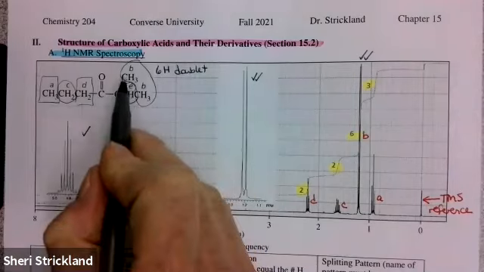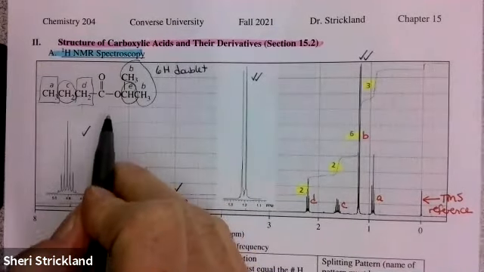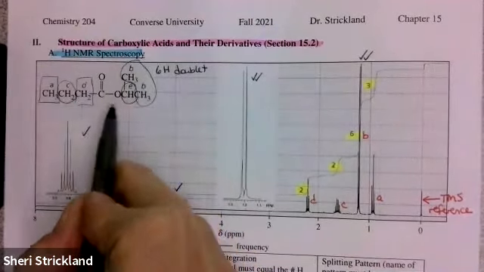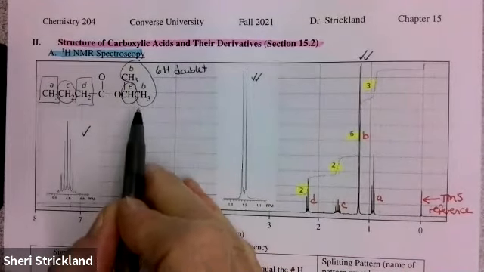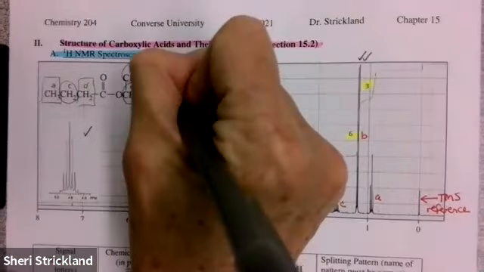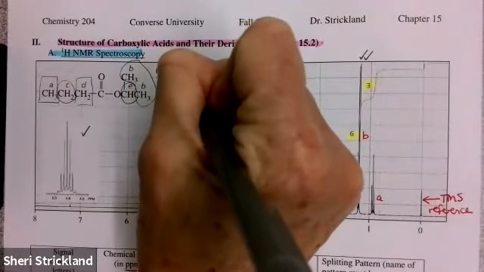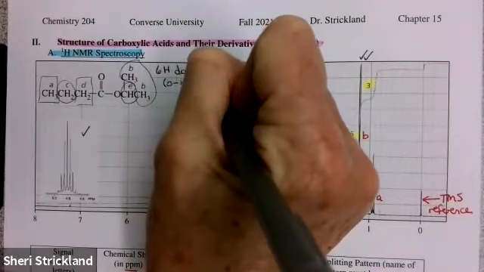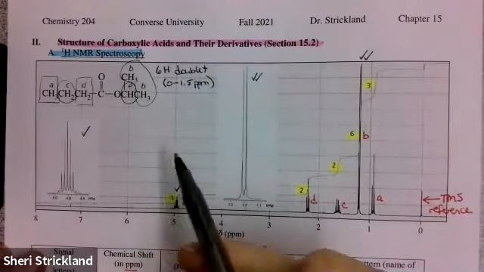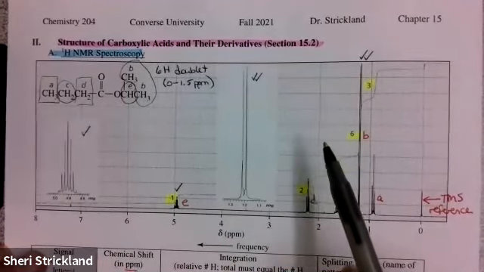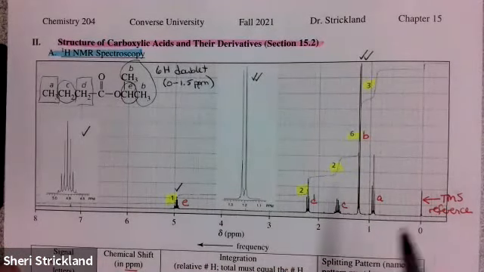And because these carbons aren't attached to an oxygen or a double bond or anything like that that might cause a downfield shift, I'm going to say 0 to 1.5 parts per million is where I would estimate that I would find this signal. Now I'm using that table of estimated chemical shifts, the one with the 6 little boxes that go across, and I would encourage you to use that too.